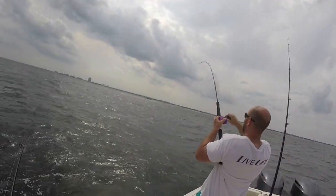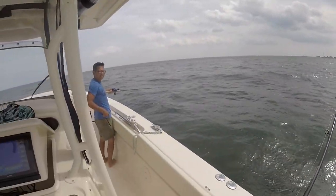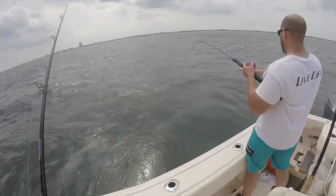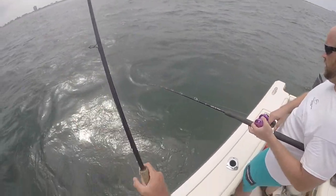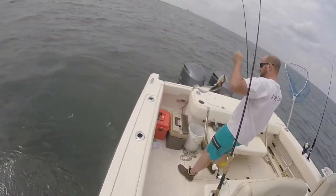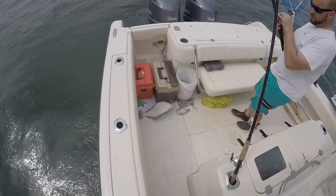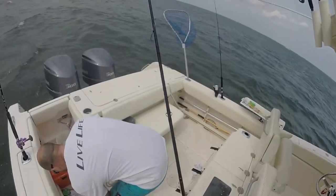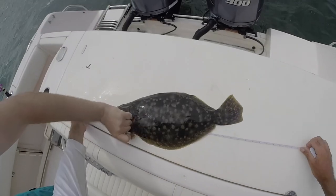Oh yeah, there's something. That's a flounder. That ain't no sea robin. One of the biggest sea robins. Nah, flounder. I mean, flip him. It's not a keeper, but measure. It's close. That might keep, man. That might keep. I think he's calming. Let me get a tape measure on him real quick. Don't lose him now.